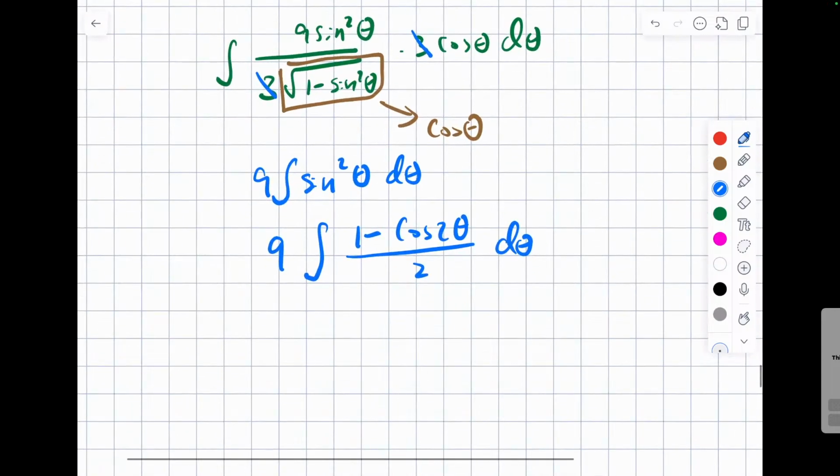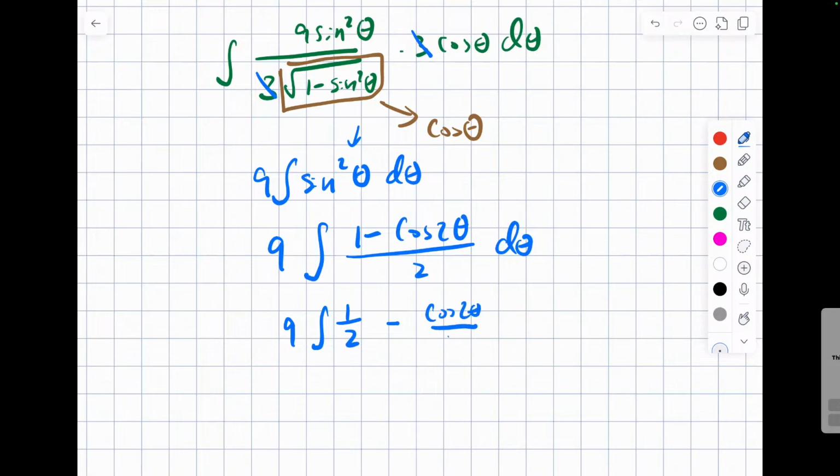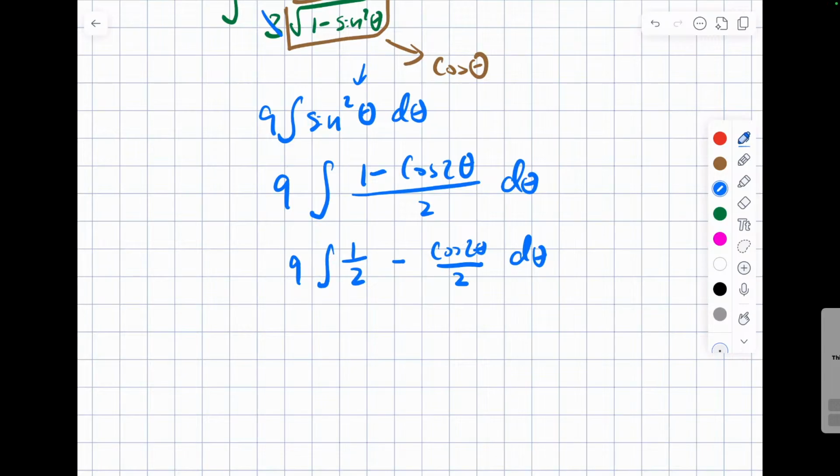And then can I just say, oh yeah, that's gonna be 9. We have to do power reducing here, because we can take integrals of even power. Oh yeah, so that's why I teach you even power that day. Minus cosine of 2 theta over 2 d theta. When I integrate 1/2, what am I gonna get? Theta is not x, right? So this one's a 9 over 2 theta. Is that okay?